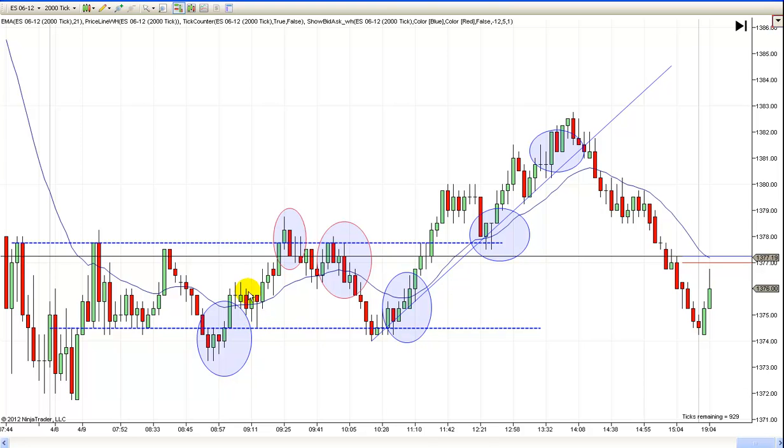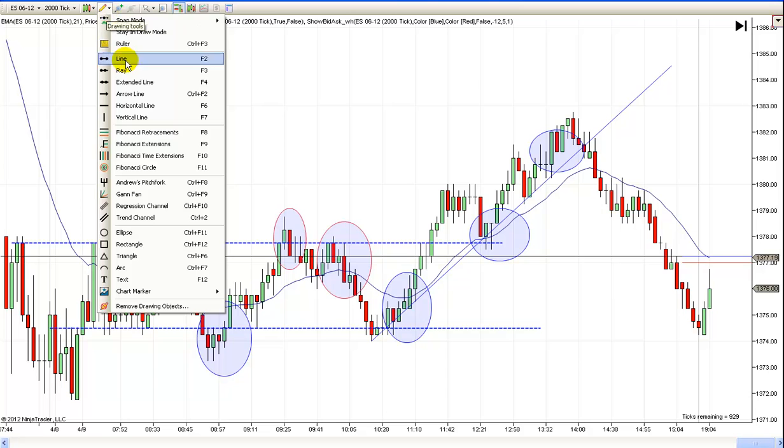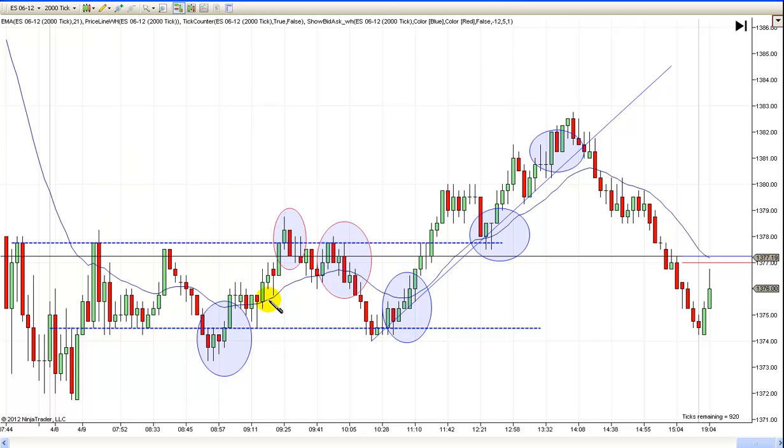And then there was another entry right here, and I didn't mark that one either, and I should have. I'm going to mark that one. So there's another entry right there, and this is another two-legged pullback to retest this breakout. You can see there's a pullback, a move up, and another pullback, and this is also a little congestion area above the EMA, and price broke lower and failed and closed almost on the high. So a break right there was a fairly decent entry as well.